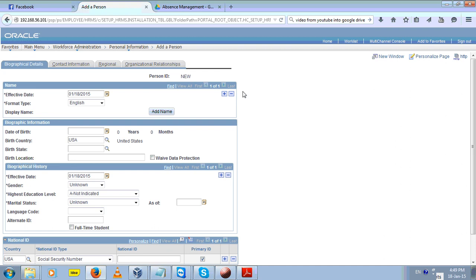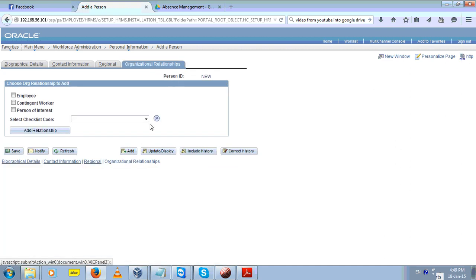So when we add the organizational relationship for this person, it will take us to the job data page, right? There we fill up some other information like department, location for this person, the department where it belongs. So all that information will be stored in the job data table, right? So the job table, again, is a transaction table.